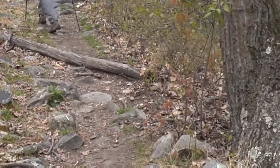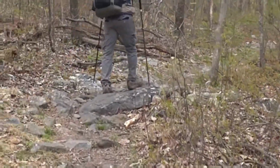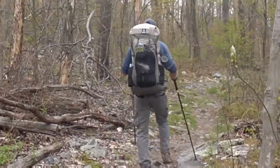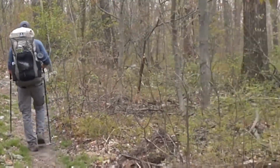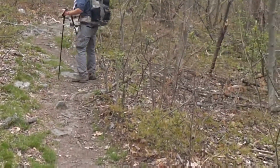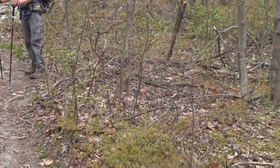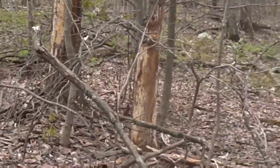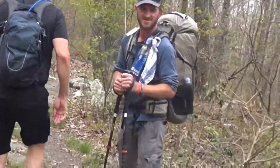Got a shelter. Next shelter here's 1.3 miles or so. And we're thinking about going another 3 after that. There's a state run campsite down there somewhere. And they got showers, and you can get plenty of water there, bathrooms and all that. Might have to pay for a tent site, but you know, might be worth it to get a shower and all the water we need. How you doing? Good. Yeah. Alright, let's get down the trail.